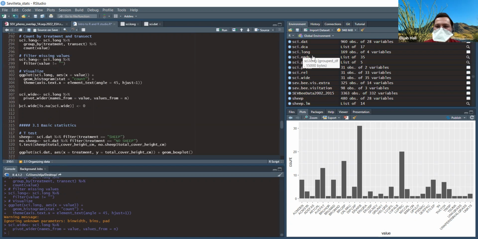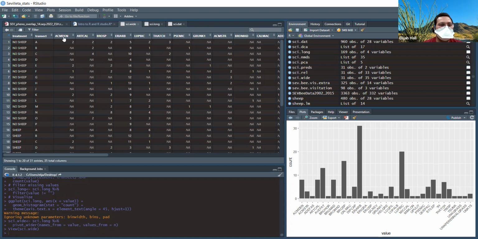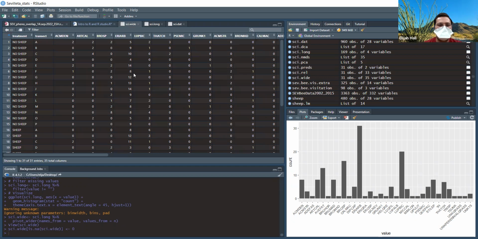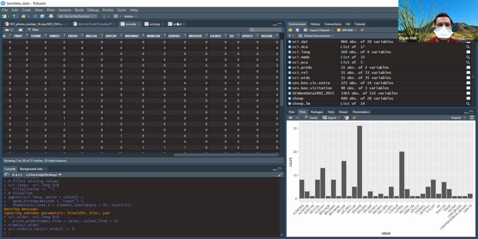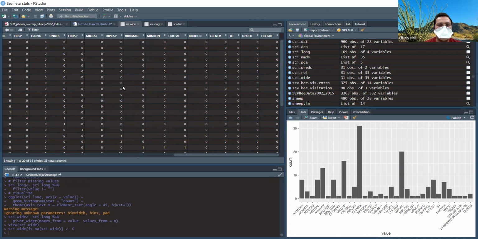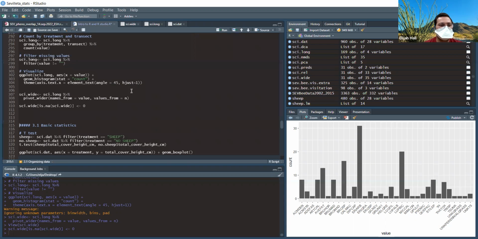What was that called? Wide. There it is. Okay. So like I said, each plant species now has its own column, and then where it was present, it'll fill in that number for how many times it was there. And we don't want the NAs in there, so we'll convert the NAs into zeros. And now we have this very nice, pretty data set. So we went from these 4 columns that are not useful to us, and we've converted it into this data matrix that we can actually use to perform statistical analyses with.